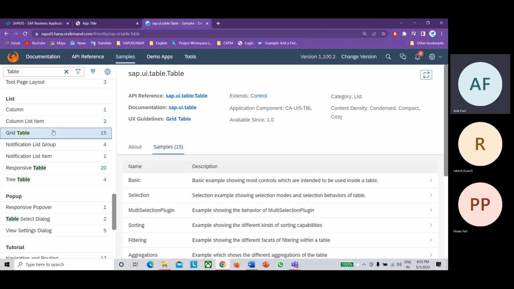So you need to tell the client or the customer that grid table is the solution, but the only drawback of this grid table is that it is not responsive. One more thing is that you will get a horizontal scroll bar if you use grid table. It's not the same case with the responsive table, because a responsive table will not have any horizontal scroll bar, since at the end your columns get wrapped.